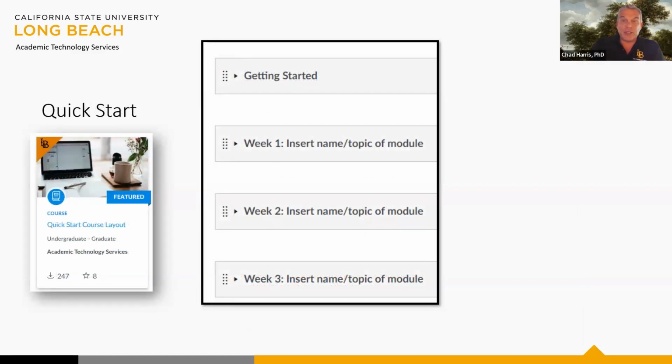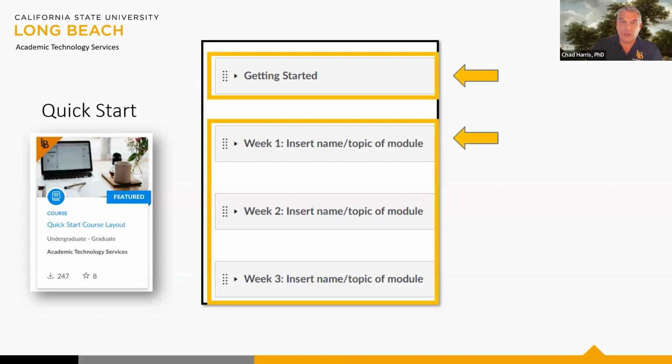As we proceed to the quick start layout, you'll notice the content has been heavily condensed. So this is the quick start one, much more condensed for you. The student getting started module and 3 weekly module placeholders are really the only modules in this quick start. So choosing what content to include next is really up to you. That's more of a blank slate with quick start.